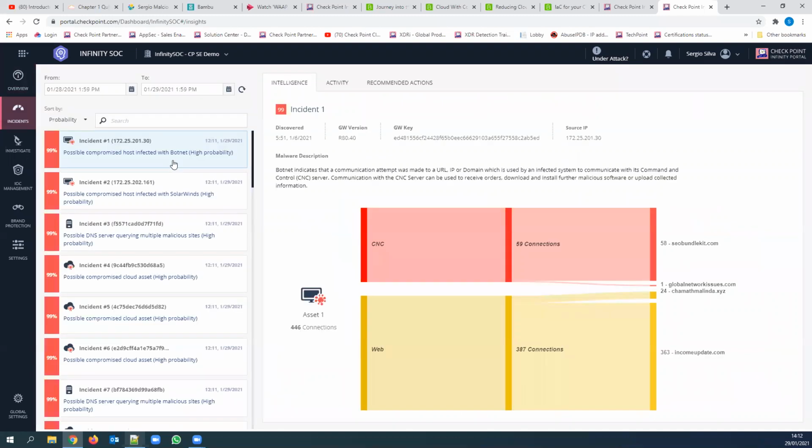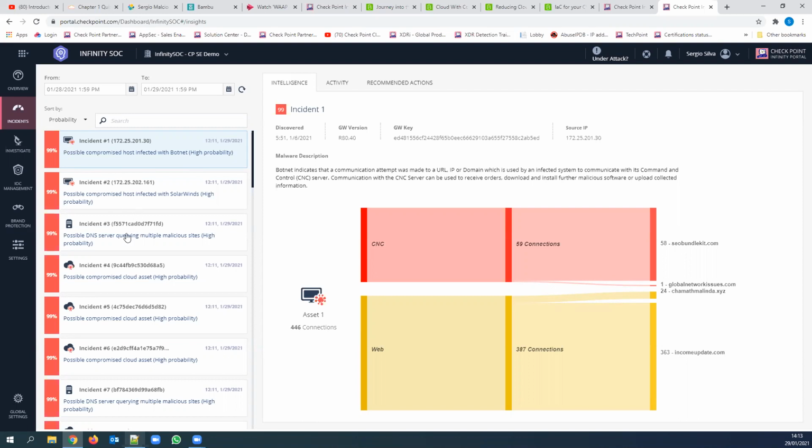And the incident side is really to give you a list of the different assets that are compromised, and that you obviously need to investigate further, so you can understand why we've nominated and prioritized these as the ones you need to look at. As you can see here, there are different icons as well. For example, the icon with a PC screen is a device that's sitting within or behind my gateway, in a data center or behind a corporate network or something to that effect.